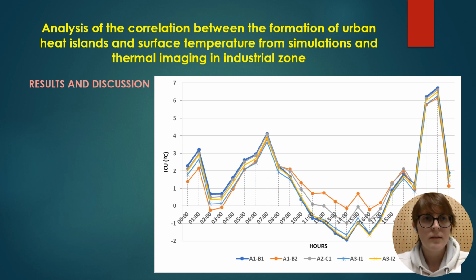The highest intensity of urban heat island recorded was for the B2 receptor in area 1, reaching 6.8 degrees at 10 p.m., as shown in this figure. Area 1 had a higher intensity of urban heat islands due mainly to the characteristics of low vegetation index, higher heights of impervious surface, and exposed soil.